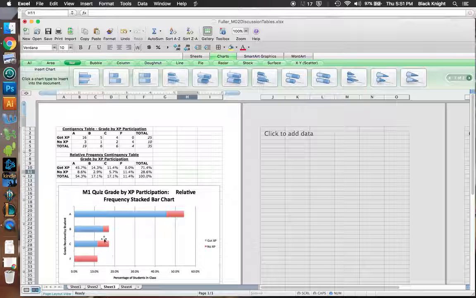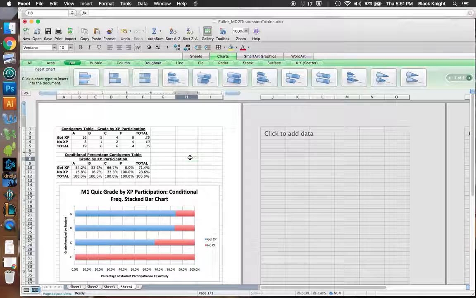It's a different visualization, but I thought it was pretty compelling. It does make it appear that the students who got a B on the assignment had the highest rate of participation in the XP assignment, and I was a little curious about that because it certainly looks that way when looking at the class overall. But one of the other things we talked about in Chapter 2 was that if you separate this out by column, you can look at the percentage within each category of how many students for each particular grade participated. So I went over to another sheet and changed things up a little bit.